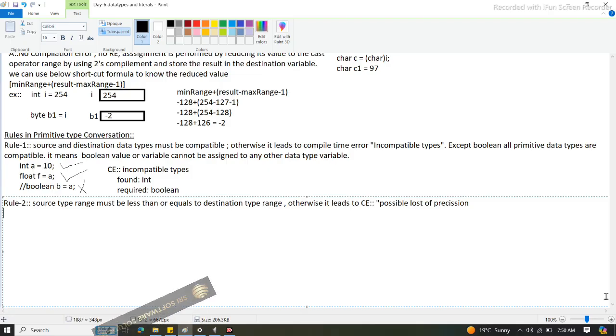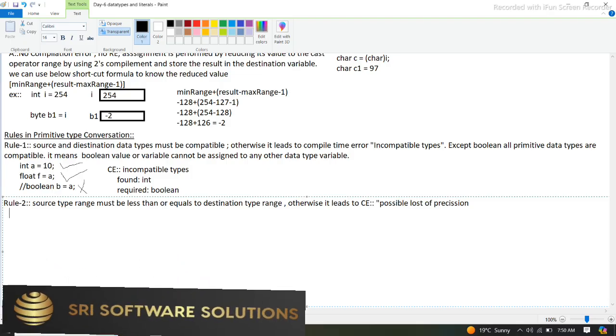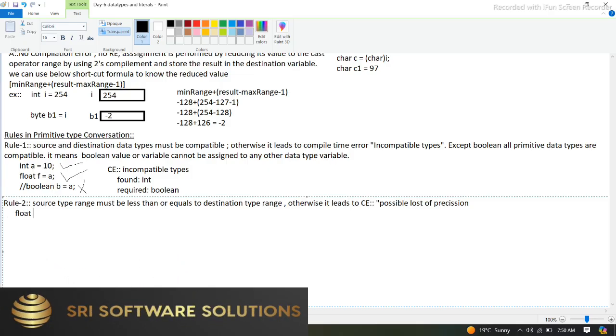For this also, we'll see one example. Suppose float f1 equal to 10. Now float f2 equal to f1. Suppose you want to store this f1 in f2. Is this right or wrong? Tell me. Hey, come on. Here you want to store the f1 value inside f2. Is this possible or not? Yes, this is possible.